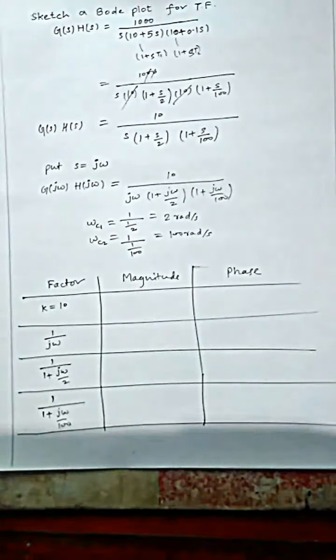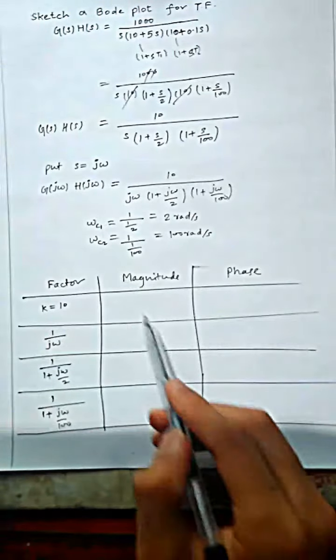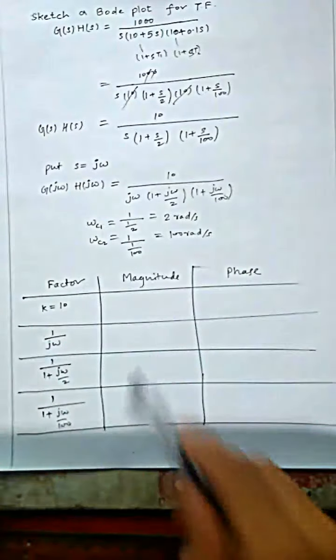Now, for this column to be filled, there are certain rules. Actually, there are so many rules. What I have done to make the task easy is to sum up all the rules and collect all the data. For different factors, there are different rules.